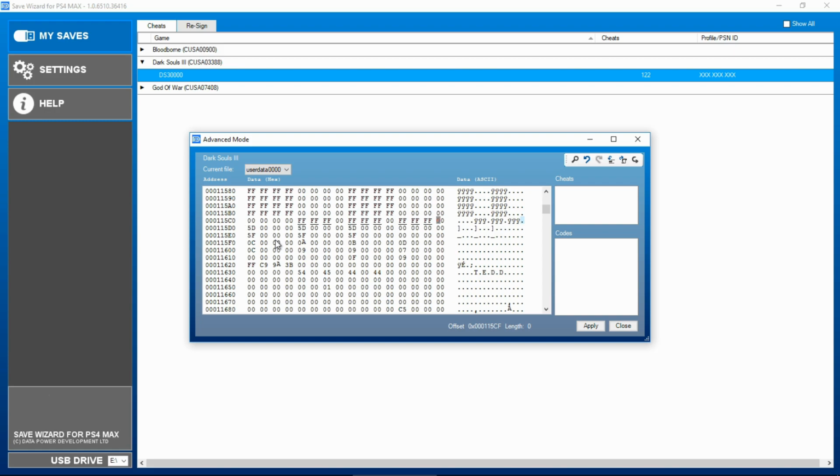So I don't know which particular line is for your health and which one is for your magic. So anytime I see anything that's different, I just go ahead and change it anyway. You're going to stop changing it up to where your name is at. See, like where mine is at. So I'm going to go over to 5D and do the same thing. F F F F F F.